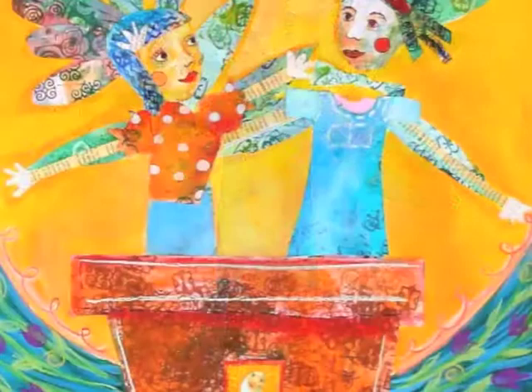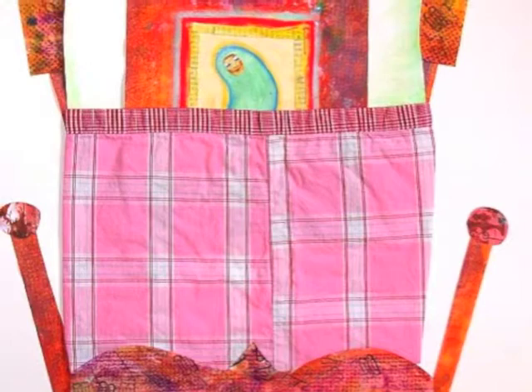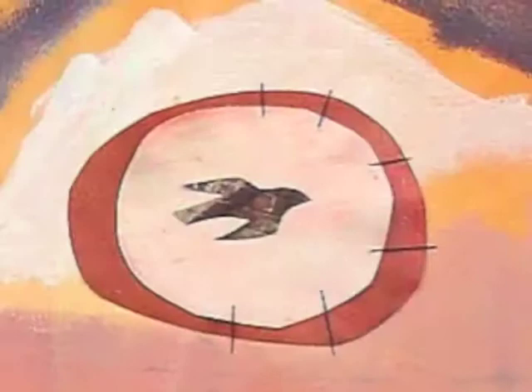Art to me is a way to observe, to feel or to connect, understand, and communicate without saying a word. The process of creating a piece of art allows the means to empower a thought, an opinion, or a feeling and transmit it into something that's very tangible and something very real.